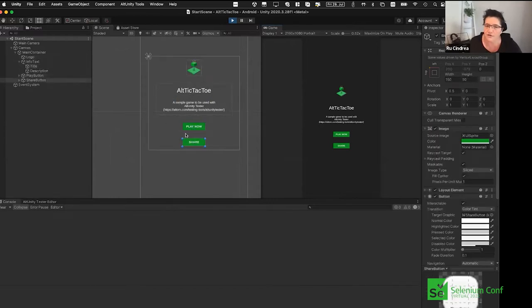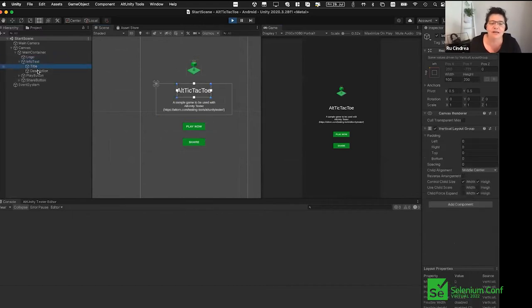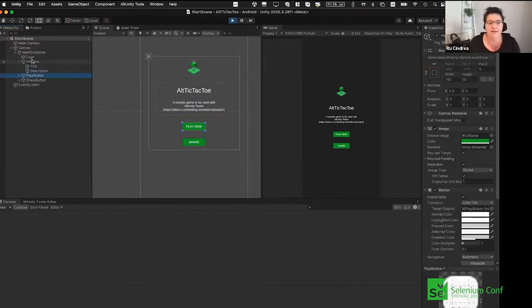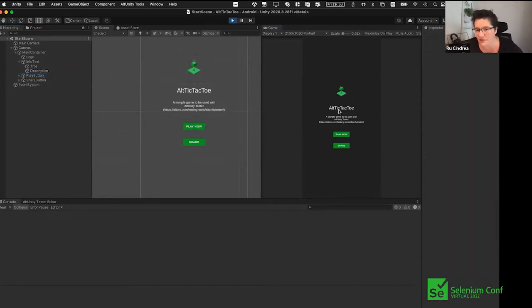This is how they are arranged in the game, and this is the hierarchy of elements that we have from the Unity editor. It's a bit small, but hopefully the details of what they are are not that important. Just like we can see the DOM elements in the development tools in Chrome, this is how we see the game elements in Unity. And the game is very simple.